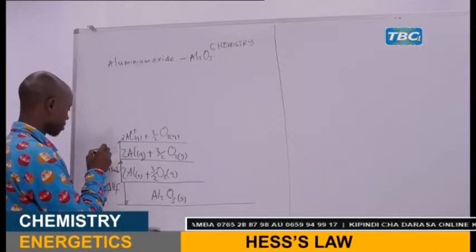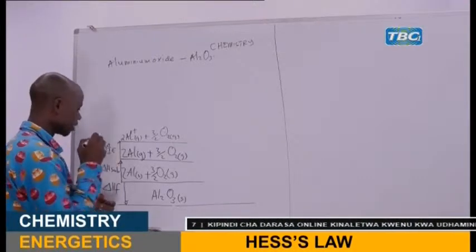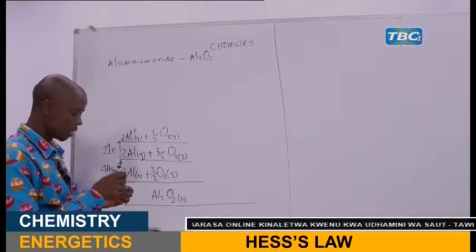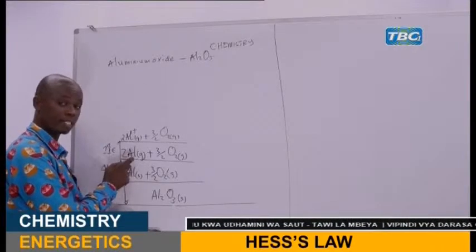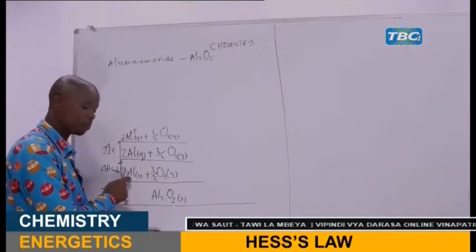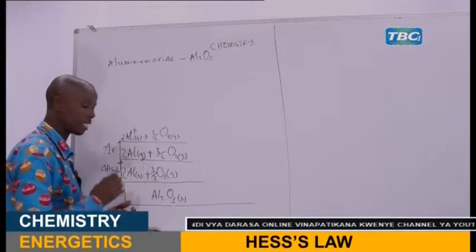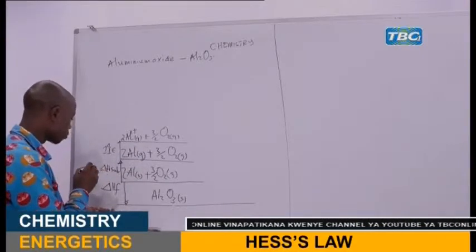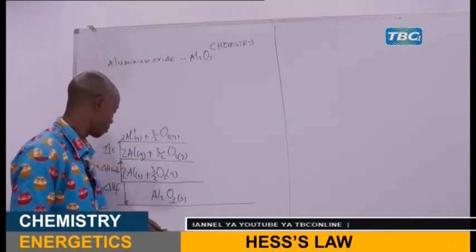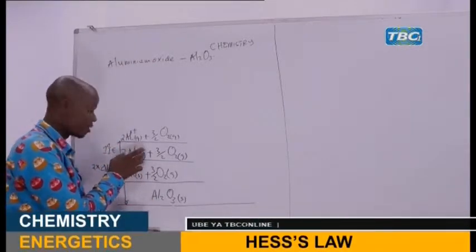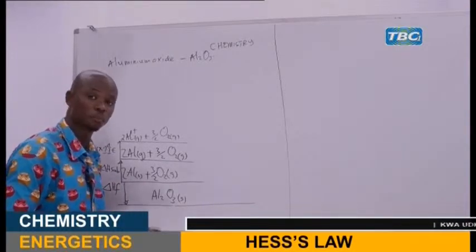This is the first ionization energy in summary. But remember that we have balanced it. For example, if you sublimate, 2 aluminium solids will be converted into 2 moles of gaseous aluminium. So here you have to multiply it by 2 because there are 2 moles of aluminium. Also, when you are ionizing, you multiply by 2. It is important.